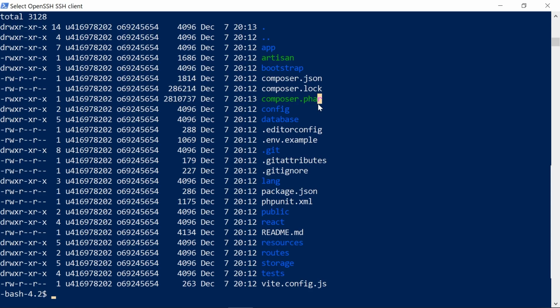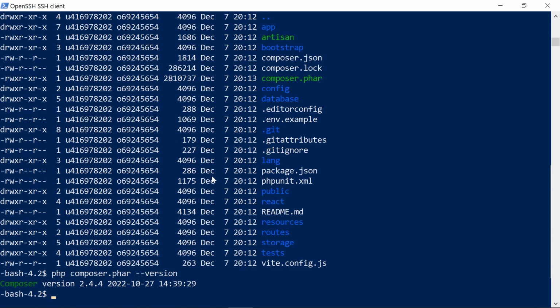We cannot globally modify the composer command because it is installed by the root user. But what we can have is a local Composer version 2. So the composer.phar right here is a local Composer version 2. And if I just execute php composer.phar --version, that's going to give me version 2 right here. Okay, and this is what I need.